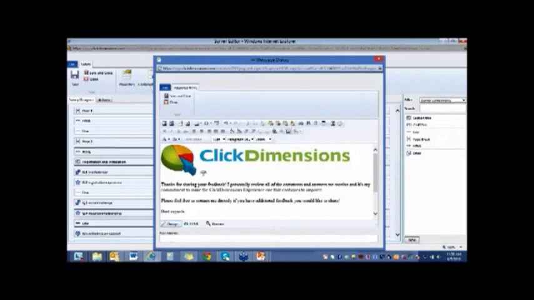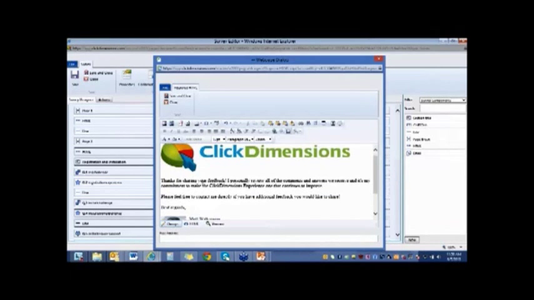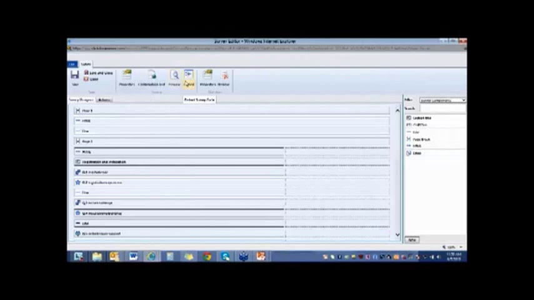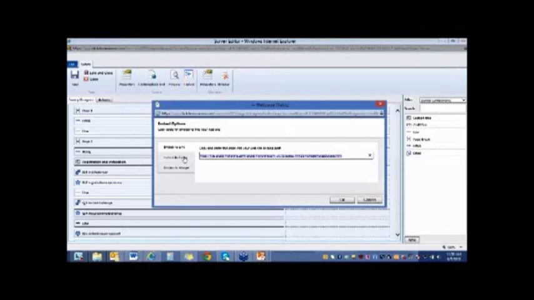If I go to confirmation text, it's the same options. This is what someone's going to see after they complete the survey. Picture of our Chief Customer Officer, and then you can also put a post redirect in there as well. So embed options are the same. If you want to put these surveys on your website or on any web page, you can do that with the iframe code. Most people like to share these survey links out by email. So here's your link, and again, this will be branded to your company instead of ClickDimensions if you set up your CNAMEs with us.